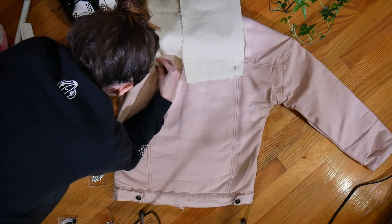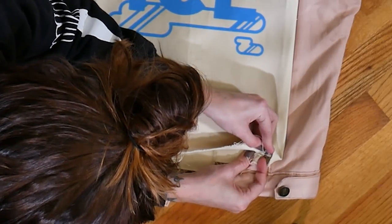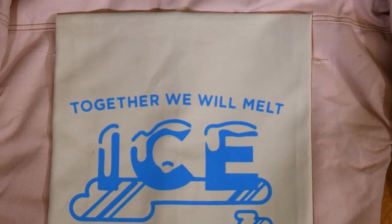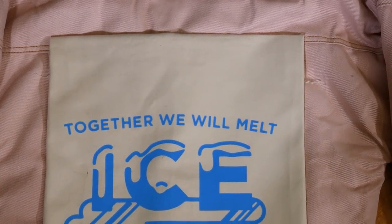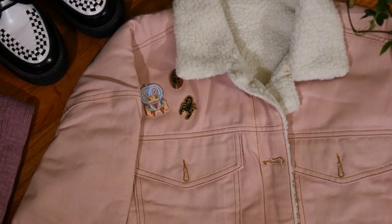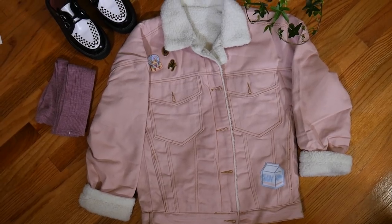This is a lot of fabric, and I admit I would probably need much more safety pins to make this more flat because it is pretty thick canvas already. But I knew this was a cute theme for Valentine's Day — 'together we melt the ice.' So even if this is just temporary, I think it's so cute and so fun, and afterwards I can put it back in a frame. Steven Powers is an artist from Philadelphia, so having this patch is pretty special walking around the city — people recognize it and really enjoy it.